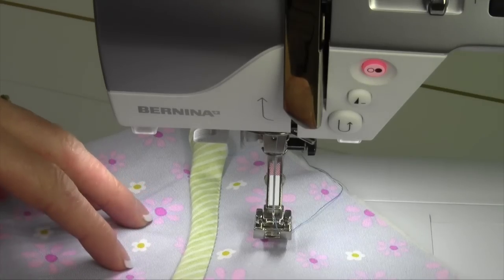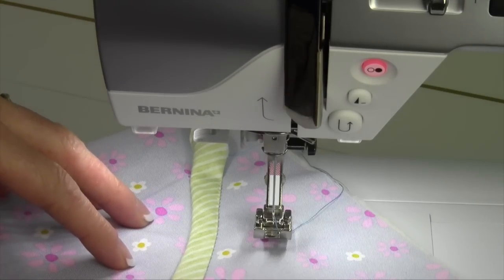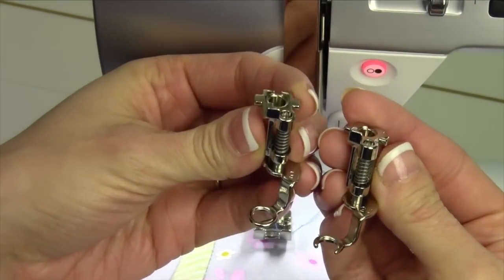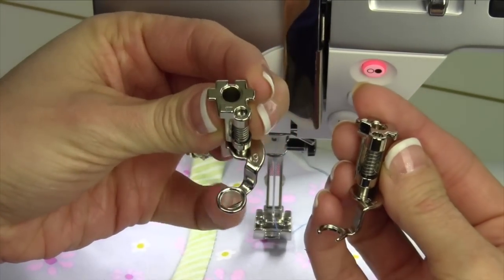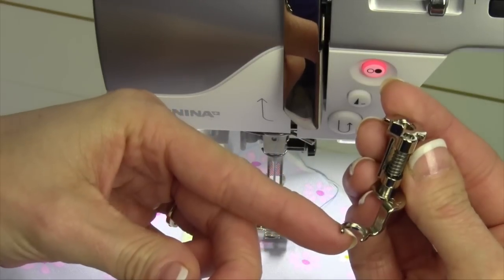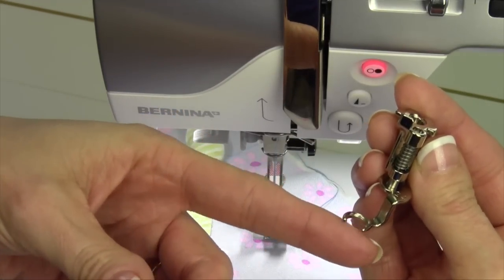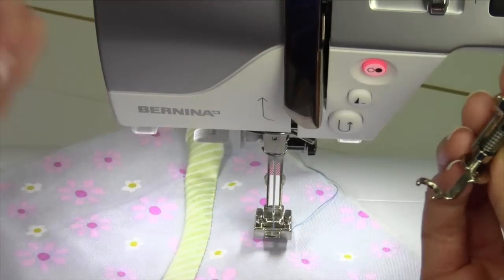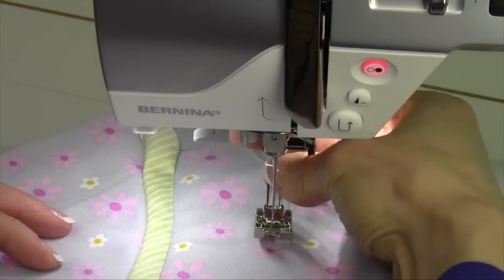Let's do a crash course on free motion quilting. First off, you will need to purchase a darning foot of some sort. Number 9 is a darning foot that is completely enclosed. Number 24, a free motion open toe foot, has a cutout. So that's one of my favorites. I usually reach for this one when I go to do free motion quilting.